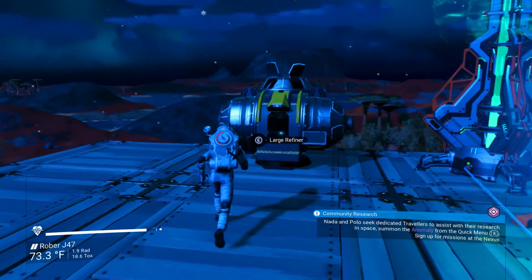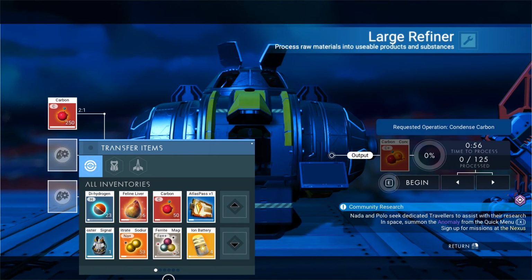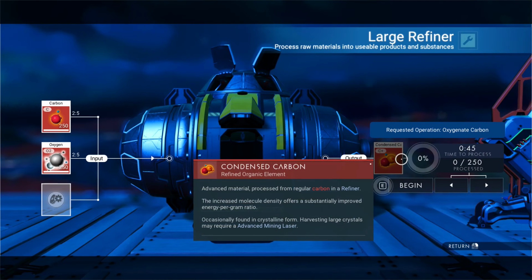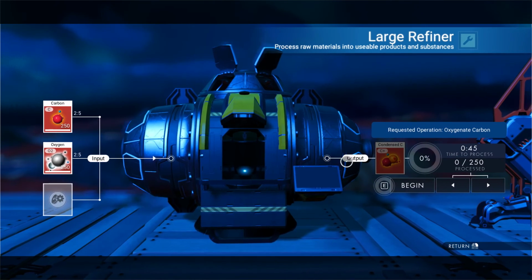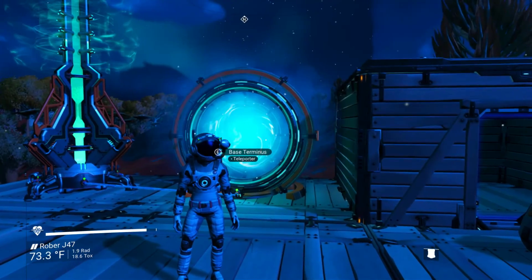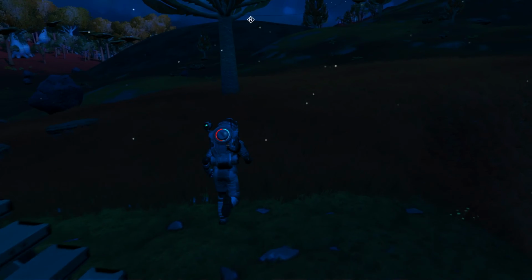The other blueprint you need is a large refiner. It takes a little bit to get there. But if you drop things in the large refiner together with oxygen, you get all kinds of good stuff. 250 condensed carbon is 500 carbon, so you're basically turning 250 carbon into 500 carbon if you do that. And there's quite a few other recipes, and we'll probably go over that pretty quickly. I don't have any salt or chlorine on me, so I can't really show you that one.